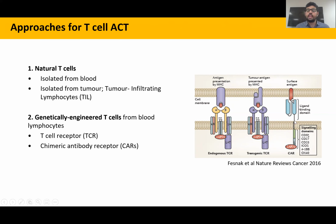And the CAR-T cell, as we can see on the right side of this diagram, is just an antibody that is able to identify an antigen on the surface of the cancer cells. This antibody is attached to a signaling molecule, which in this case, the most common part of the T cell receptor, is CD3 zeta. And the signaling is enough to go through the cell, and the T cell can mount its anti-tumor effect. The other way around is to modify the T cell receptor, giving it higher affinity and enhancing its binding to antigen presented by the MHC molecules. This approach we sometimes call T cell receptor therapy.